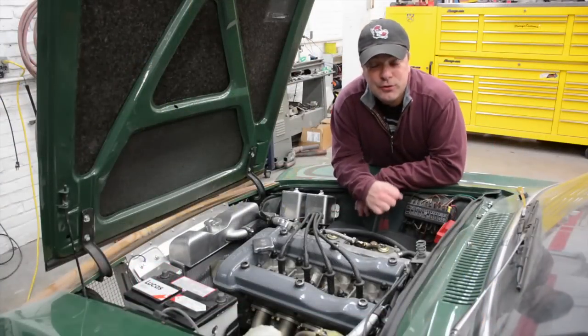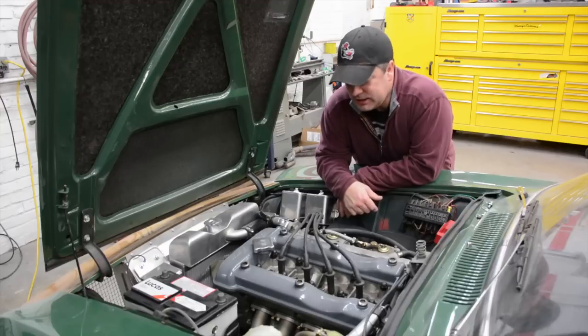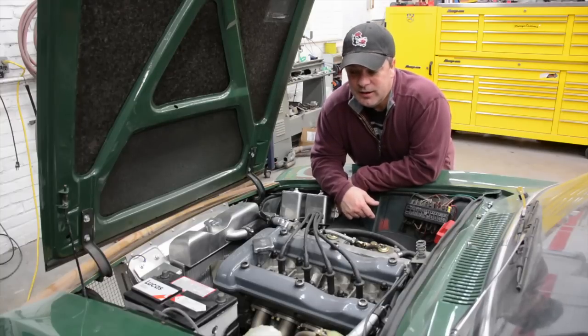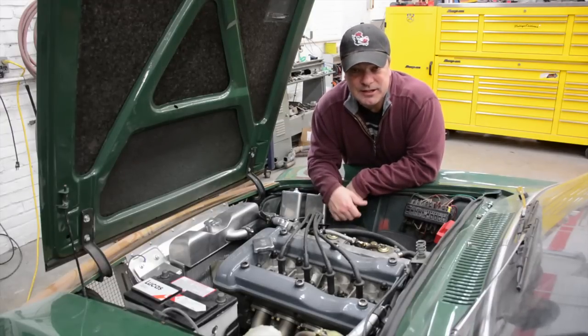Though I'm not a guy who's really big on aesthetics, there are things that I think just look right about a car. One thing I've never liked is when people use their oil vapor reclaim system and they stuff it into like a soda can or a beer can. God, that looks tacky to me. And I didn't want the massive mogul system either, because quite honestly, this thing doesn't blow by a whole lot of oil vapor that needs to be trapped.